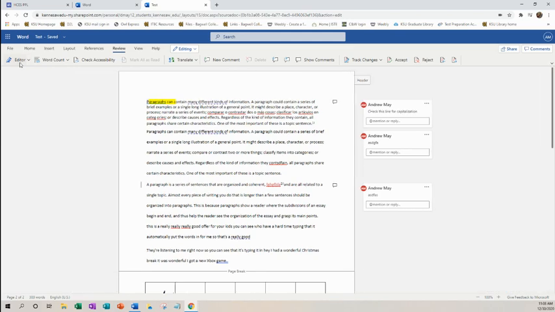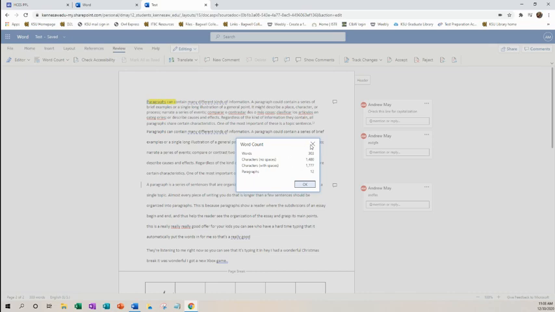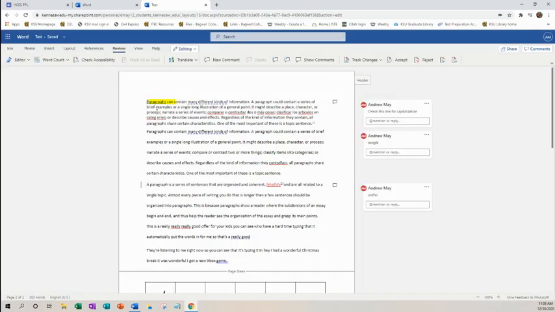So that's your editor. You can also go in with your down arrow and look at your autocorrect options. Leave it default. That's the easiest way to do it. You can also go in and look at your word count. If you're looking for your students to write 500 words or whatever, there's your word count to see their word count. And you can do this once they share it with you. You can do all this on their paper.